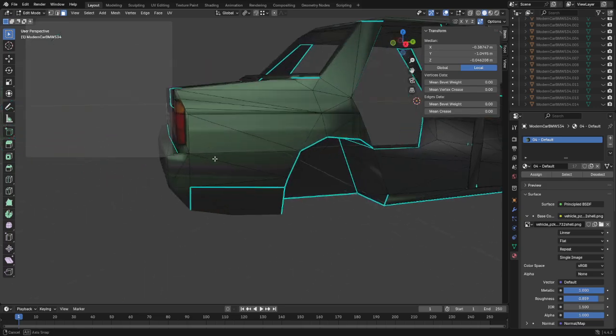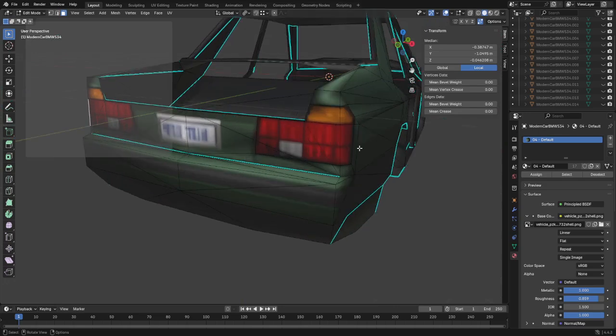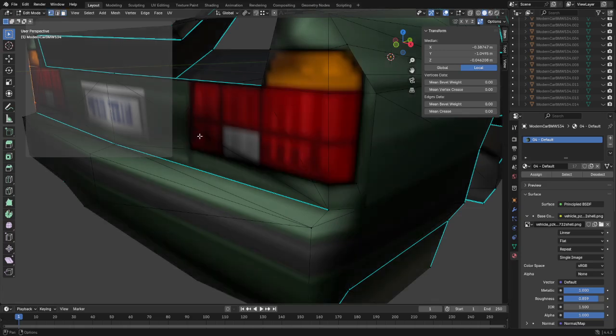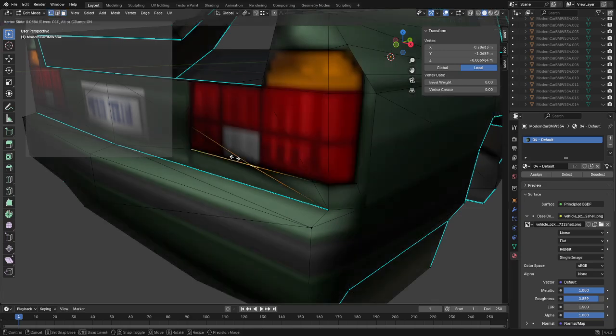Well, they are a bit non-symmetrical, but nothing I think I should do about it.